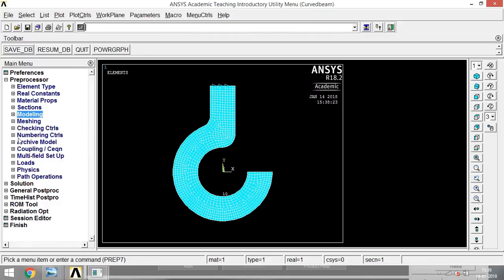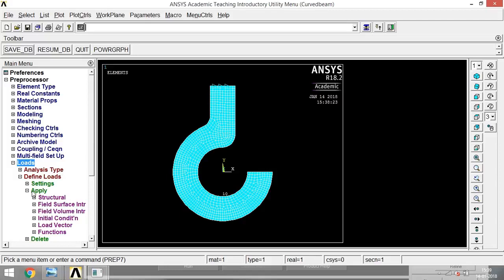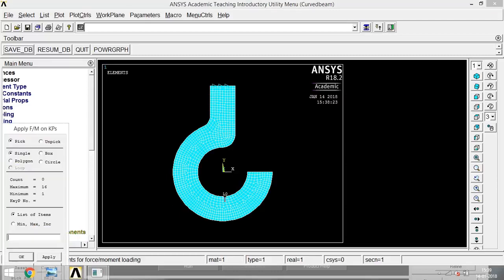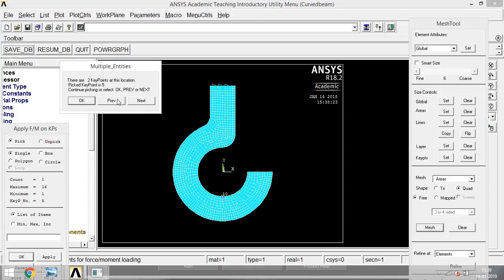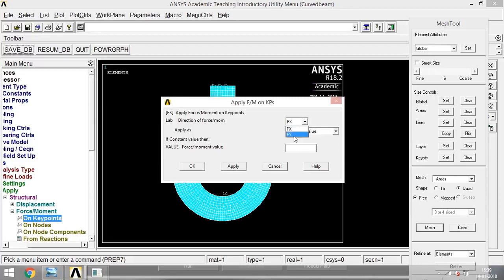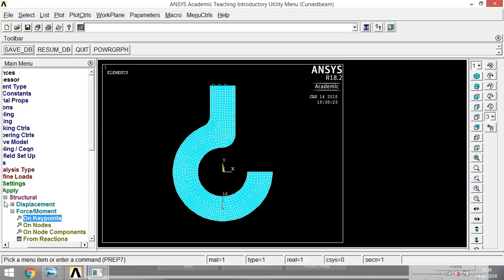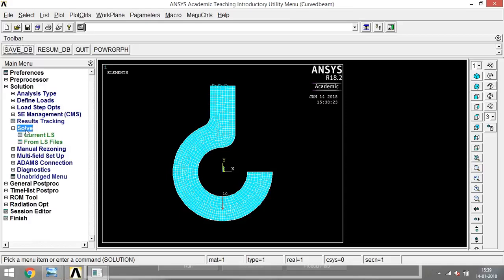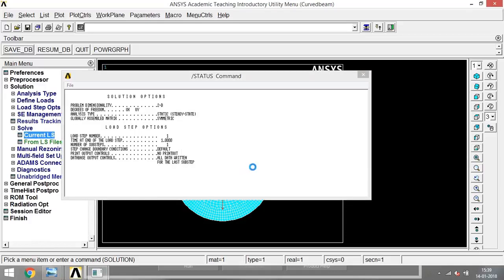The key point has been selected. So load on key points. I'll select this key point. There is a force of 1000 Newton in the negative y direction. After the boundary conditions, I'll solve this. Solve from current LS. Yes.